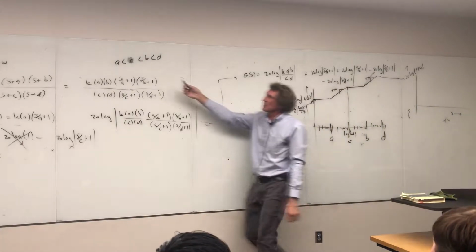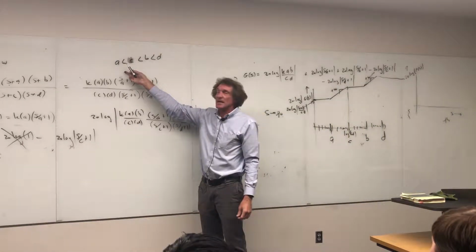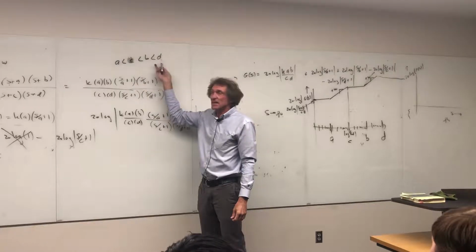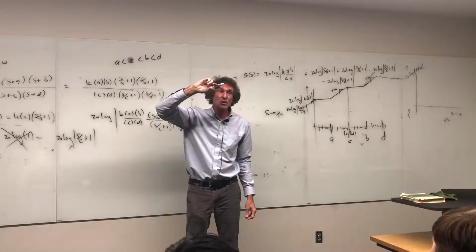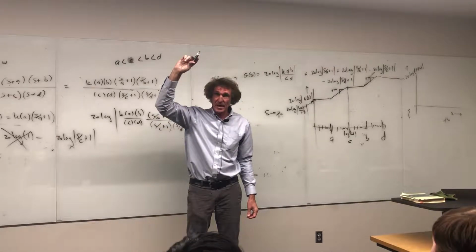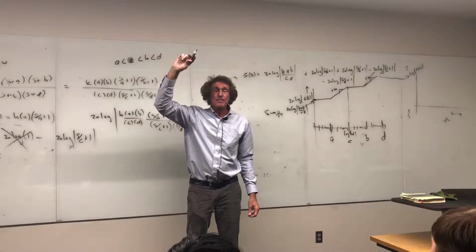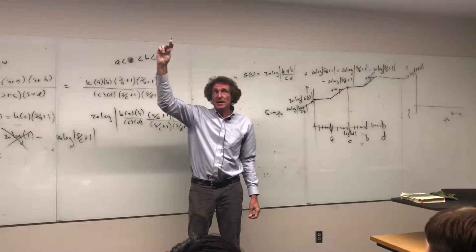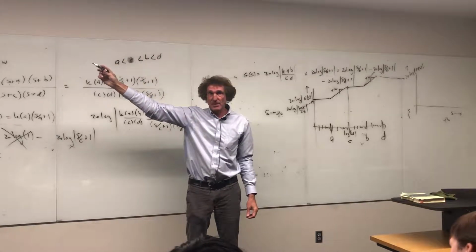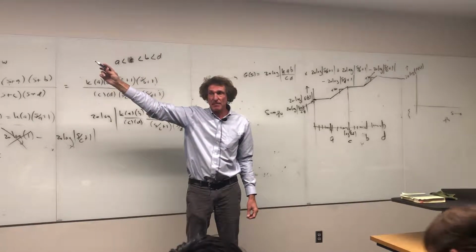Now, that's what would happen in this order. But I can change the order. If I made A less than B, less than C, less than D, then it would start going up at 20 at A. Then it would start going up at 40 dB per decade at B. Do you all follow me on this? Then when it hits C, it would just reduce the slope to 20. And then when it hits D, it would get flat. Do you follow me on this? So that's the trend you got to pick up on.